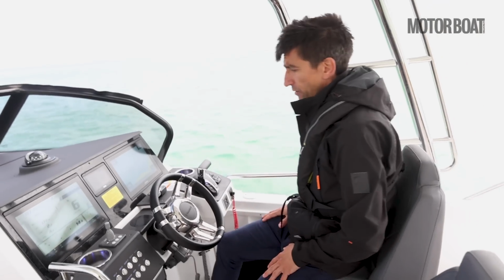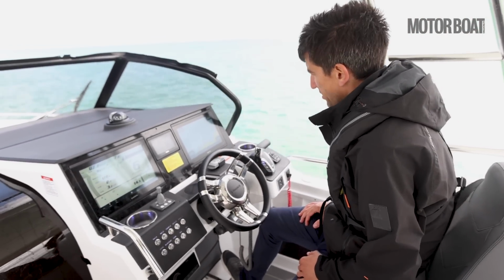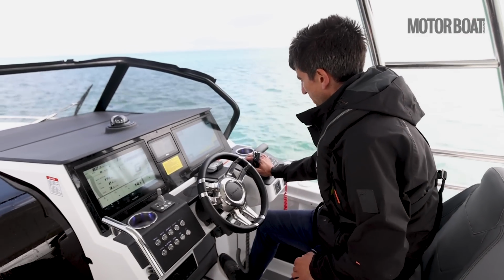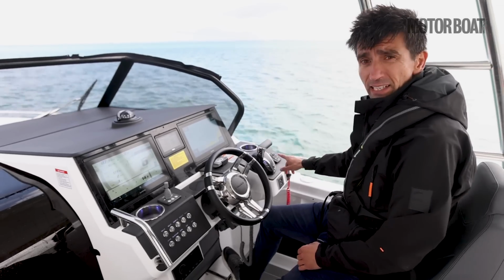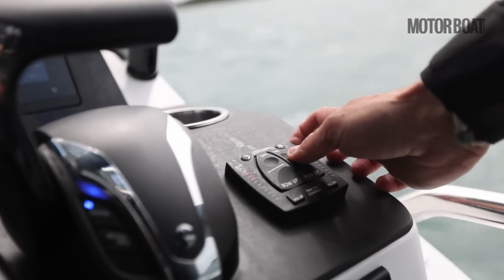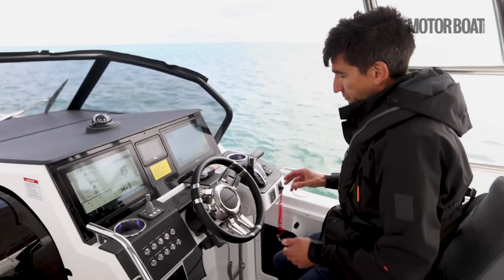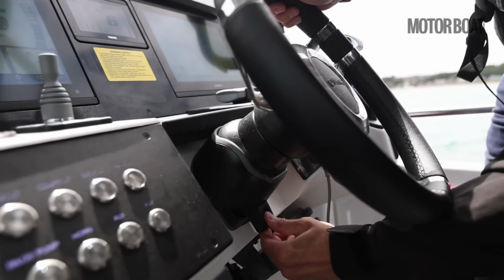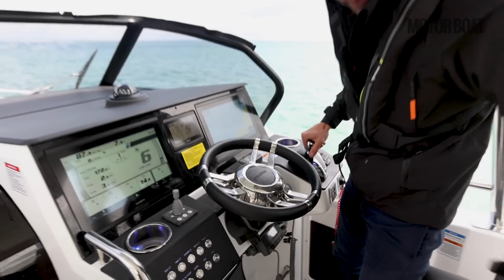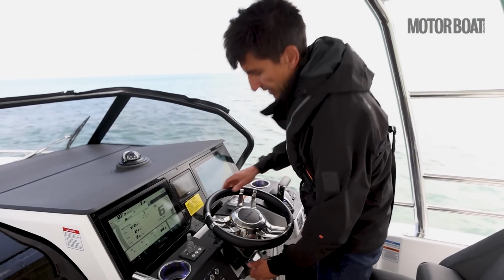In terms of the equipment itself, aside from the rather lovely 6-spoke Quarken steering wheel, we've got the throttle falling very nicely to hand on the starboard side, and directly next to that, and this is by no means a common occurrence, we've got the trim tabs right next to your throttle hand, exactly where you would want them. The steering wheel is very adjustable, so you can angle it right up and just stand, even without the bolster. Look right out over that screen, and again everything falls very nicely to hand.